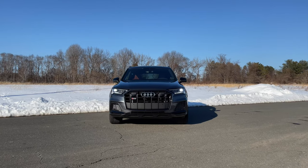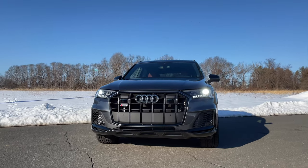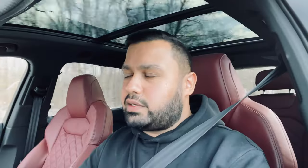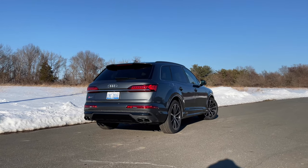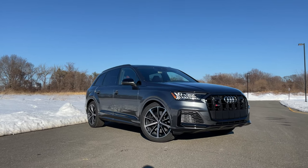The Audi SQ7 really competes more with the X5 M50i than the GLE 53. If you're looking for a performance family vehicle, I highly recommend test driving both the SQ7 and the X5 M50i — don't just take my word for it, test drive everything and see which is the best fit for you. Some people might wonder: should I just get the SQ8 since it has the same twin-turbo V8? While the SQ8 is more stylish, it has a higher starting price of $89,100. Interestingly, the SQ8 has slightly more second-row legroom at 40 inches versus the SQ7's 39 inches, but you will be sacrificing some cargo capacity with the SQ8.